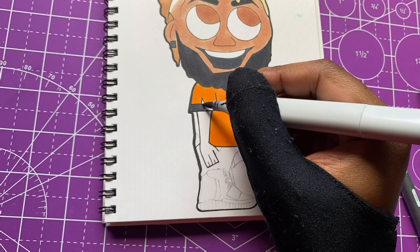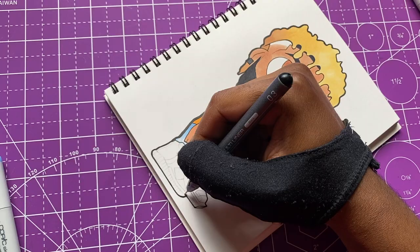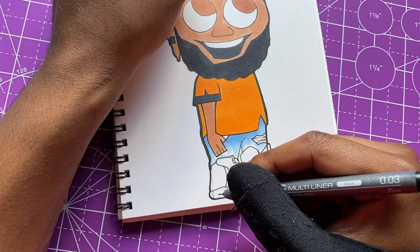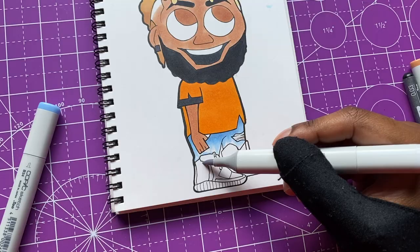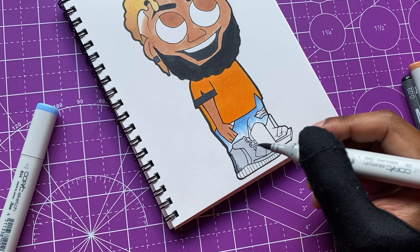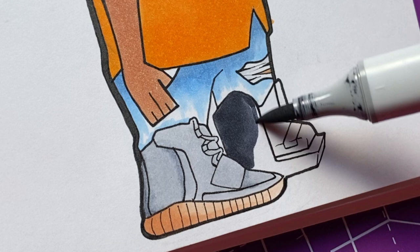Doing this drawing again with a different style made me realize I still really like the simple, fun-looking type of style like this. I really like doing pieces like this, so I'm gonna have to figure out a way to incorporate that more into my original characters. Way back in 2017 I used to do that all the time. We're gonna have to bring that back a little bit, the giant head, the body way out of proportion, stuff like that.